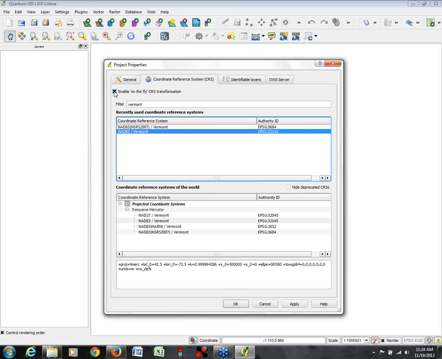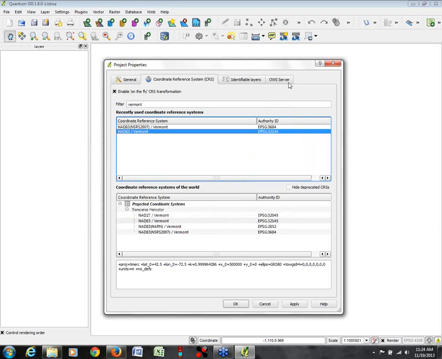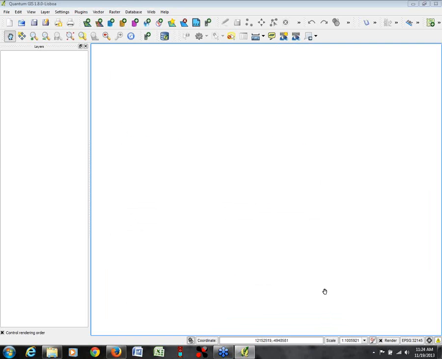So first thing I did was enable on-the-fly CRS transformation. That's the software taking whatever the data is and transforming it to Vermont State Plane. And then I actually tell it Vermont State Plane is the thing I want it to transform everything into. If all the data that I bring in is actually in the same coordinate system, I don't really need to worry about that because it will all line up properly.